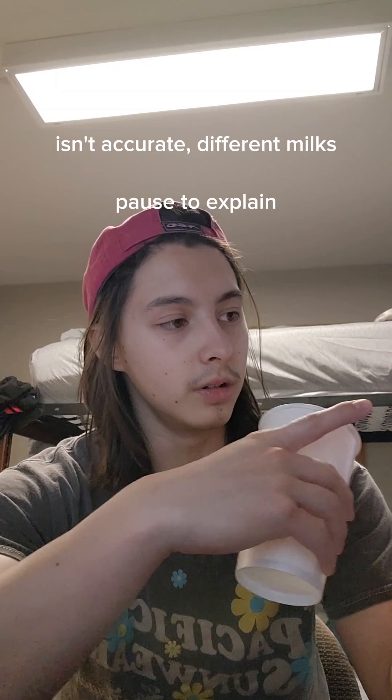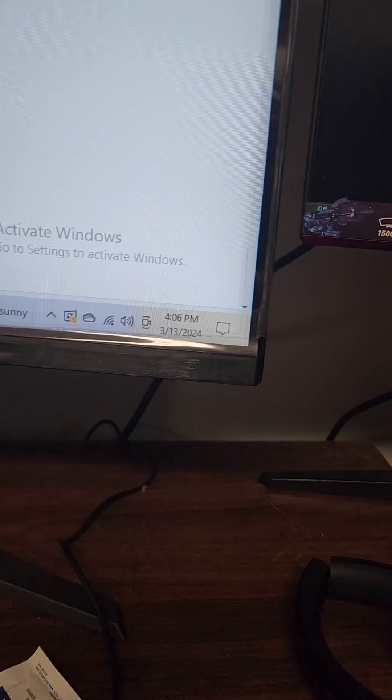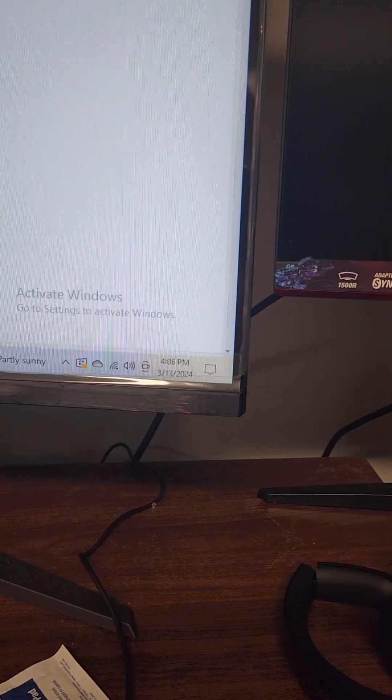I just got out of my food microbiology class and I'm going into the market to pick up chocolate milk and some other snacks. I'm back in my dorm room now. I got the Big Italian from the Emporium — it has 640 calories and 36 grams of protein. I also got the jumbo cookie, which has 500 calories, 44 grams of sugar, and 6 grams of protein — so that's 1,000 calories right there. I also got chocolate milk. The time right now is 4 o'clock, so this is my second meal or snack.